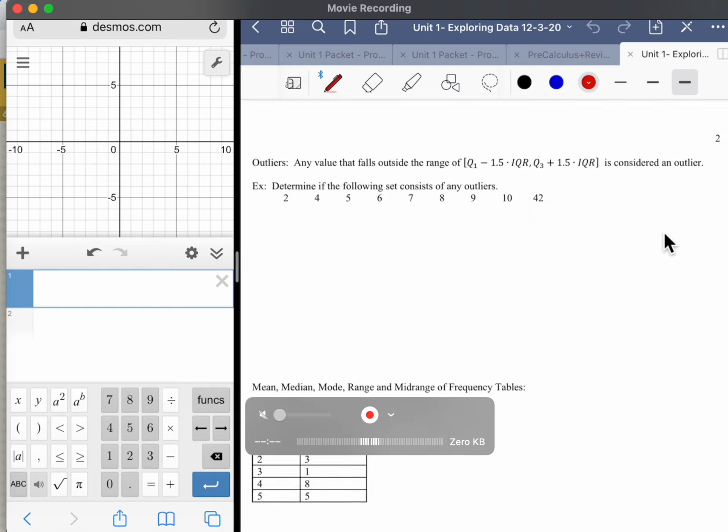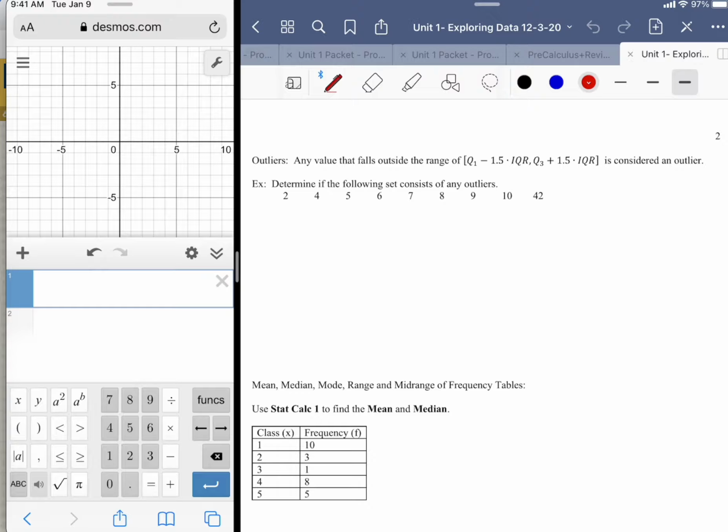Very straightforward because it's one of those terms that actually kind of defines itself. Any value that's, of course, this is what you'd be thinking, any value that's outside the range of Q1 minus 1.5 IQR. No, it's an outlier conceptually is a value that lies outside of the overall grouping of the data.